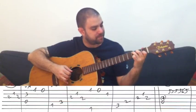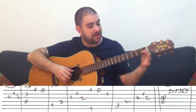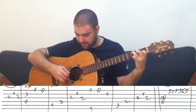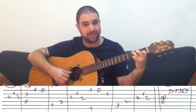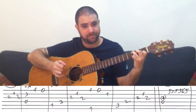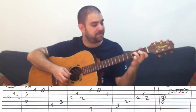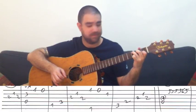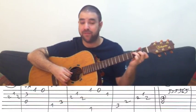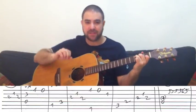Okay, and then it turns into a C chord, but first you play the C note. You turn this into a C chord and you do this. Okay, you play one on the B string and then you play the bass. And if you want to play more notes, you just play the rest of the chord. Okay, that's it. Or you can just play the bass. And then it sounds like this. Okay? You can play one more note. You can play two more notes. Okay, but this is too much in my opinion. I like to play just one more note.